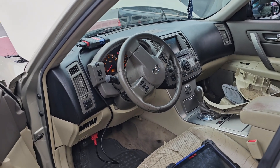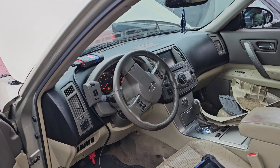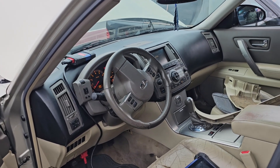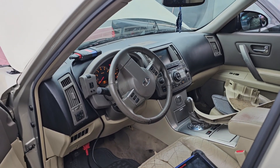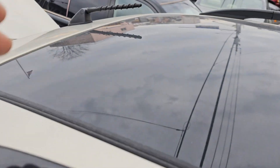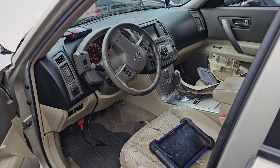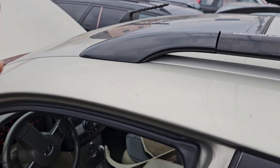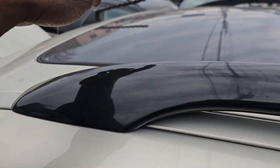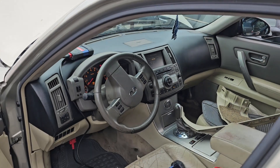When he came in, I did a visual inspection. This is a 2006 Infiniti FX35. The first thing I have to do with these cars is clean the drainers. Most importantly, if you have a Nissan Altima, Maxima, Infiniti — any car with a sunroof — from time to time, please clean the drainer. Be sure that any water that comes in goes down to the ground.